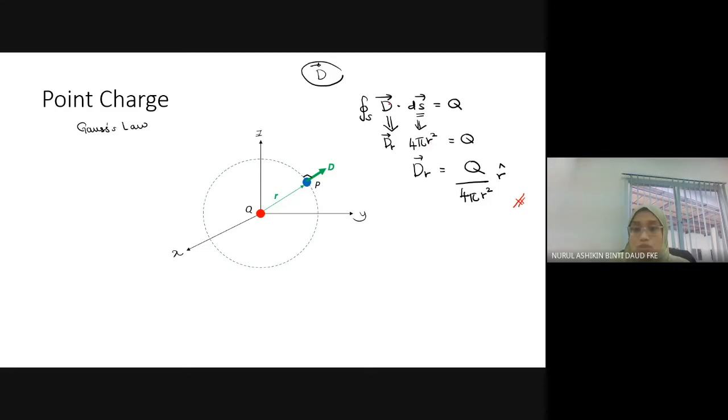In order to solve for D, you also need to know its direction, because it is a vector. D is always normal to the Gaussian profile shape. So we can say that the direction of D is the same as the r direction, which is the radius of this Gaussian profile. That's why the vector is in the r direction. Okay, clear, right? I hope it's very clear for this point.